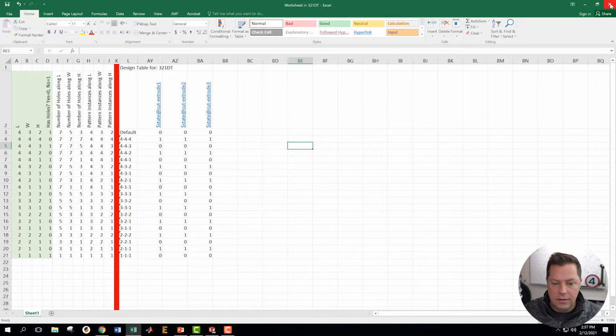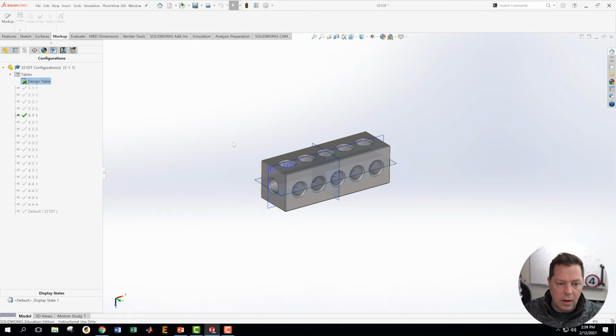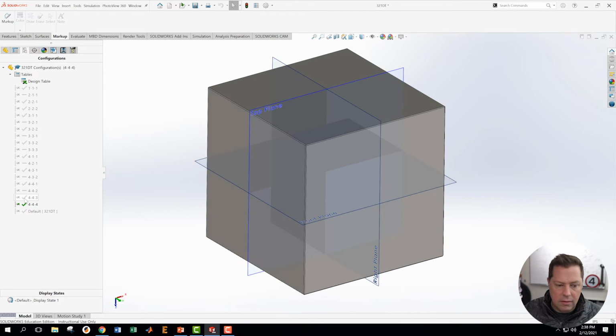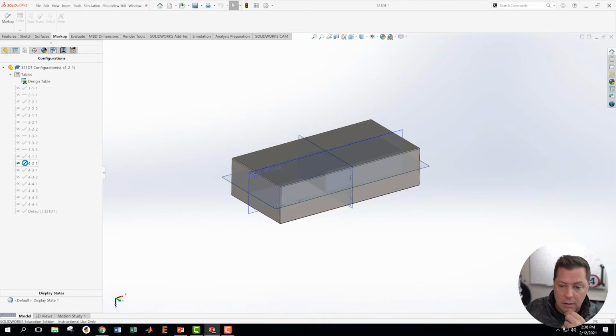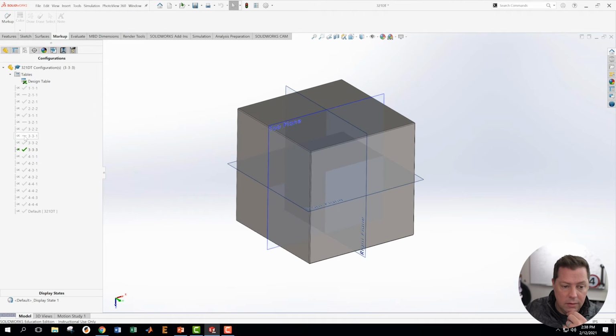Okay, so closing this, we'll be able to go in now and see what has changed. So before has no holes. Okay, now look, SolidWorks has read in what has changed, and you can see the dashed lines over here. These are new changes to the configuration that have not been opened yet. So if I open up these ones, they should all have no holes. Okay, no holes, no holes, no holes, no holes.